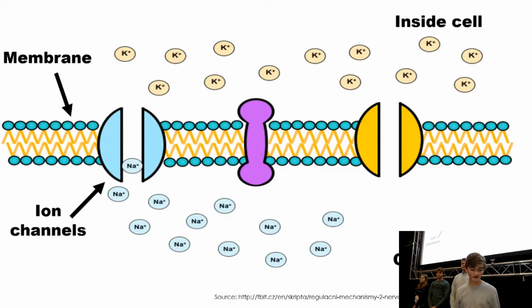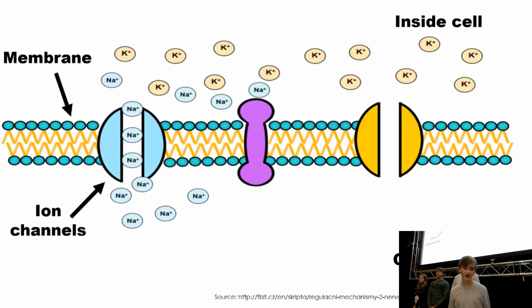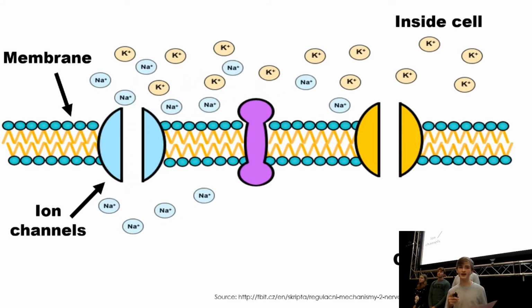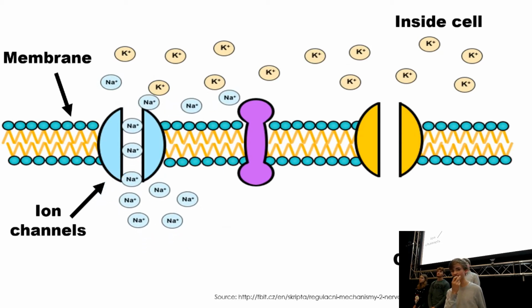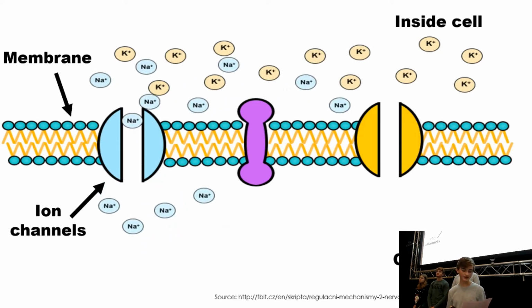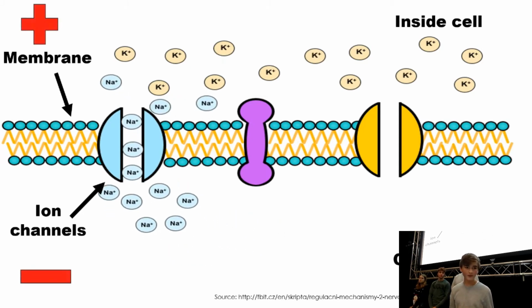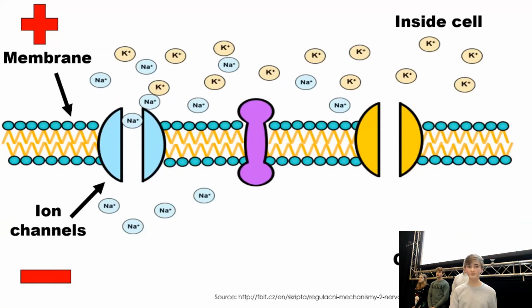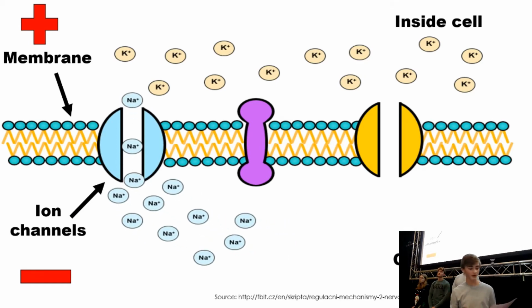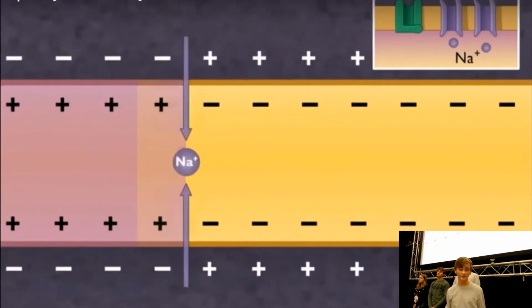When the pulse is passed into the neuron, the sodium gate, which is this blue one, opens and allows sodium ions into the inside of the cell, increasing the concentration of positive ions in the inside of the cell, generating a potential difference across the membrane. This potential difference then results in the next gate opening, which would be further along the membrane, and then the next, and so on, in a domino effect.